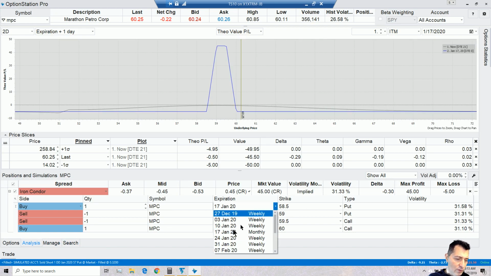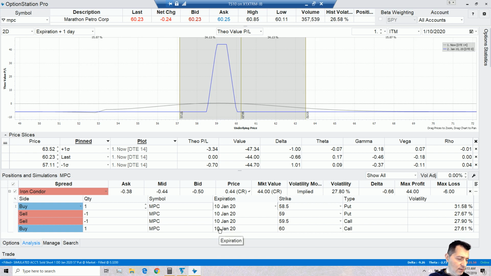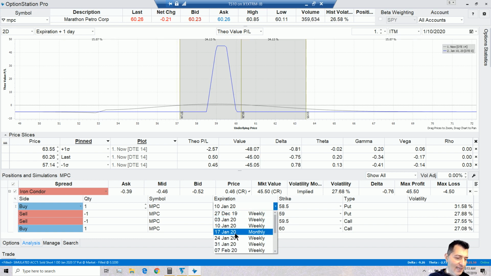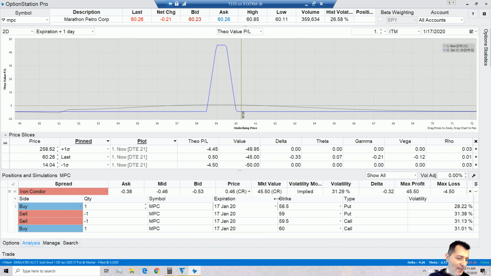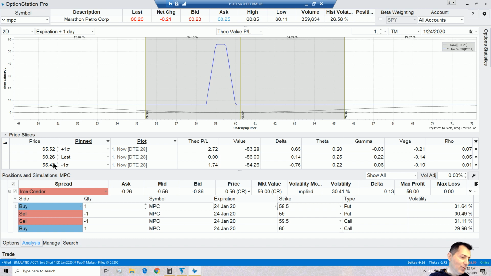So if I was to do January 10, it does show 57 and 63, but if I switch to January 17, it's just going crazy. Interesting. So what happens if I go to 24? Then it's back to do a proper calculation. So yeah, maybe there is a bad tick somewhere or something that is driving TradeStation crazy when doing the calculation if we use January 17.